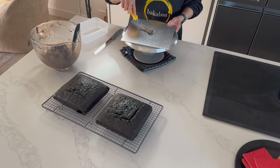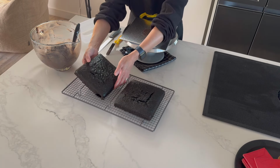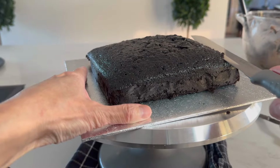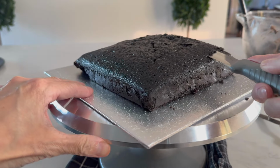For a very neat and flat top finish, we need to trim off the top of the cake. Spread a small amount of frosting on the cake board to help stick the cake in place. Hold the knife horizontally and keep it steady as you turn the cake. Trim off the top to level it.